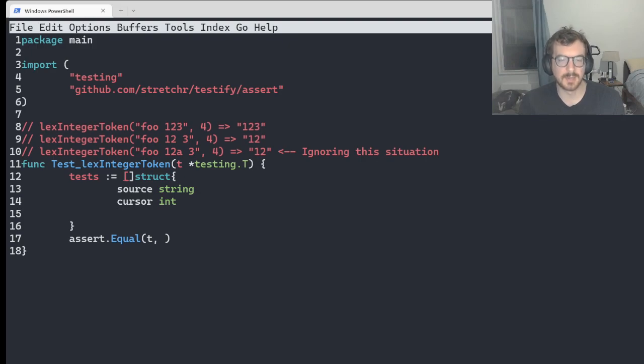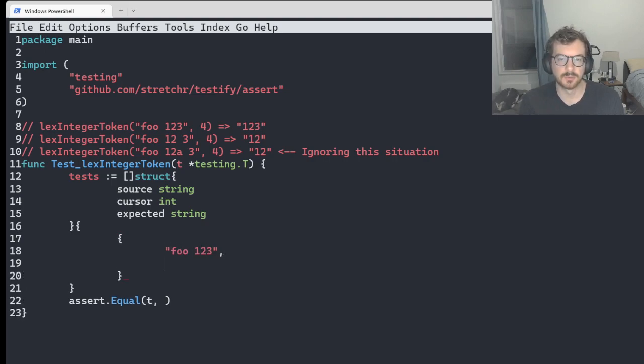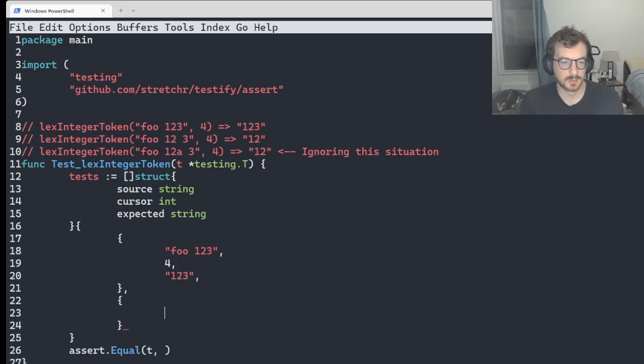Source cursor and yeah, expected output. So one of these, 2, 1, 3, cursor is 4. I expect this to be 3. 2, 12, 3. Expect that to be 12.